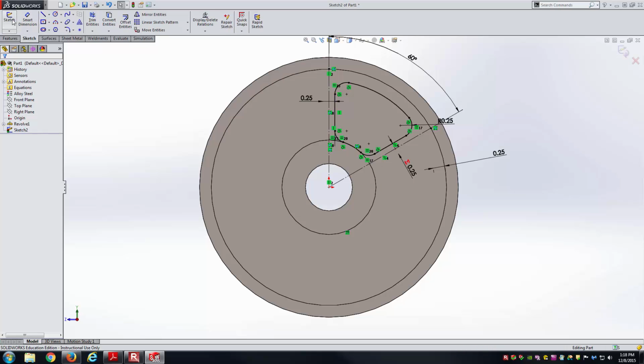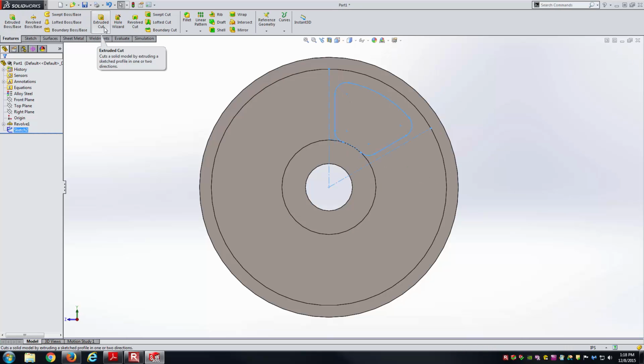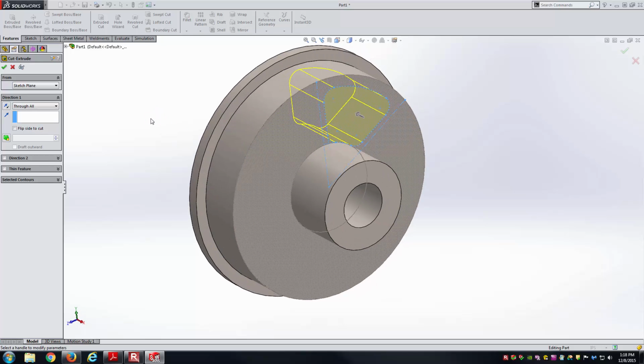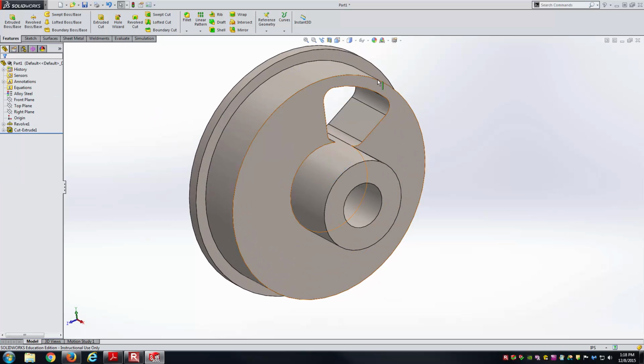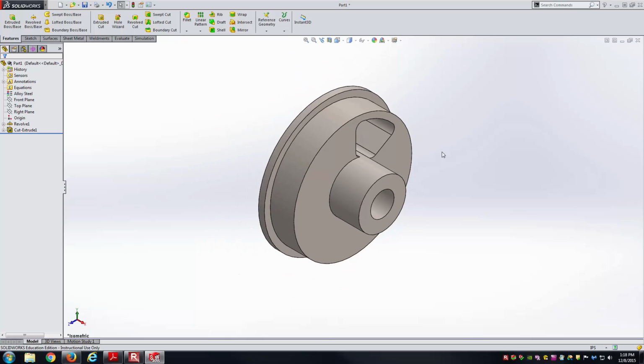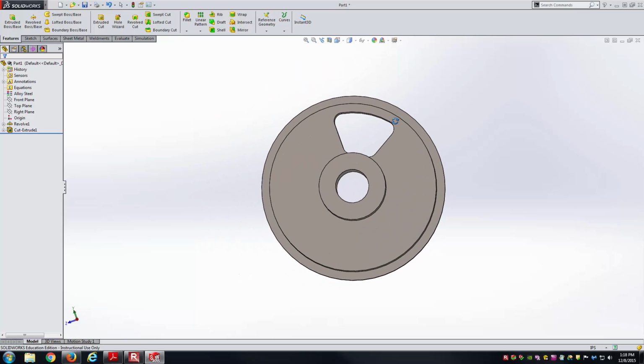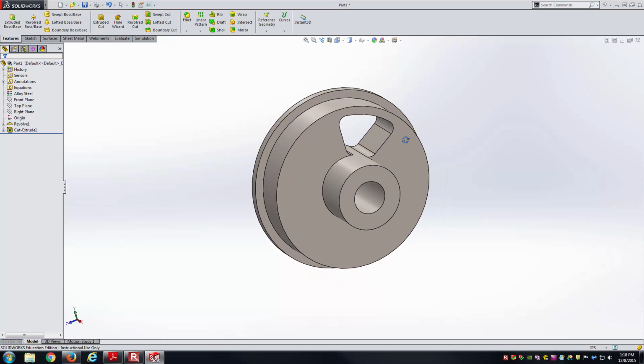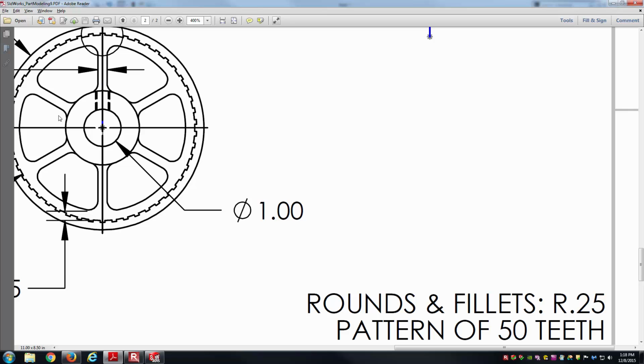And so what I'll do is I'll exit the sketch. I'll go to the extrude cut because I'm going to remove the material. These things go through all, so might as well use the through all constraint. You can see the nice preview. And accepting it there allows me to arrive at my seed feature. Now I just need to pattern this. I need to pattern it a total of 5 times to create a total of 6 instances.